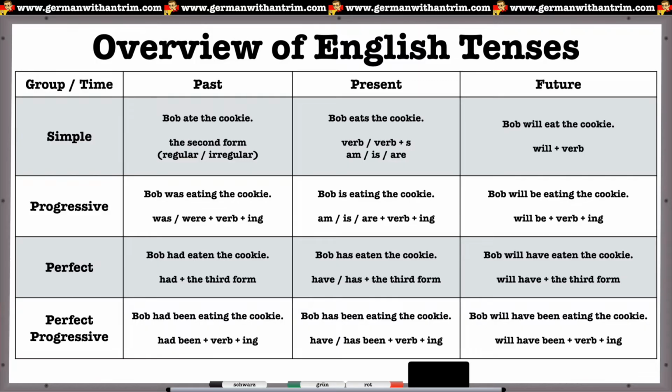The three verb forms that are mentioned in the flowchart are infinitive, simple past, and perfect form. I have several videos about this pattern in German, but the same is done in English as well. The verb I used in all of my examples is irregular. It changes from the infinitive to eat, to the simple past ate, and finally to the perfect eaten. An example of a regular verb would be to walk, walked, walked.